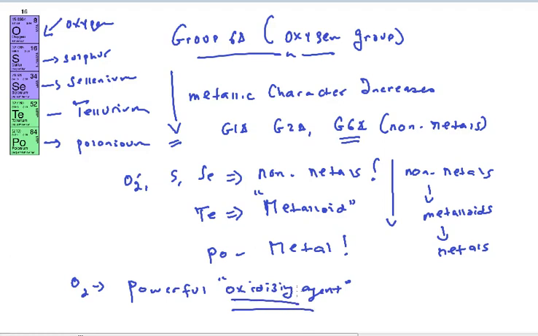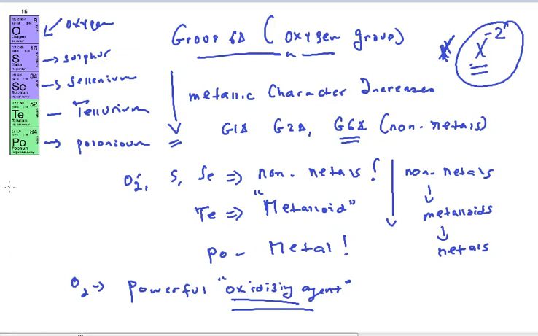Chemically, all group 6A elements form a charge of -2. So I'm going to put X to identify any of the elements in group 6A, and put -2. Okay, -2 means that they are gaining 2 electrons. Remember, so far we were discussing losing electrons, but now we are talking about gaining, because nonmetals do not lose electrons, they gain electrons. So someone might ask a question: why do nonmetals, especially group 6A, gain 2 electrons?